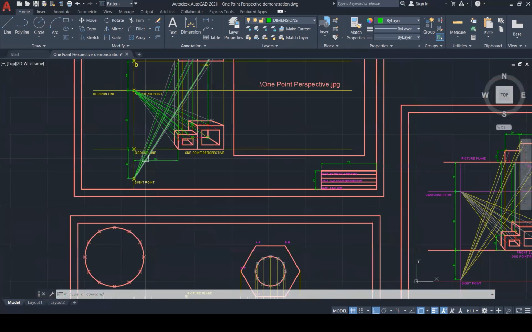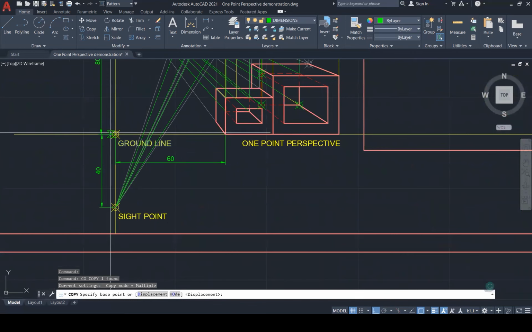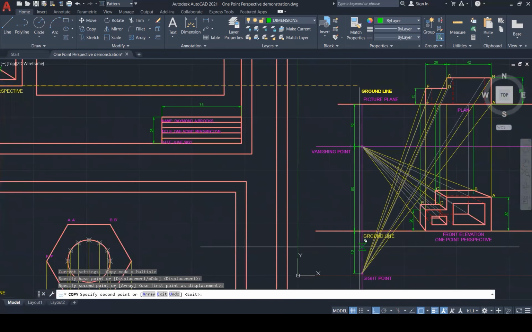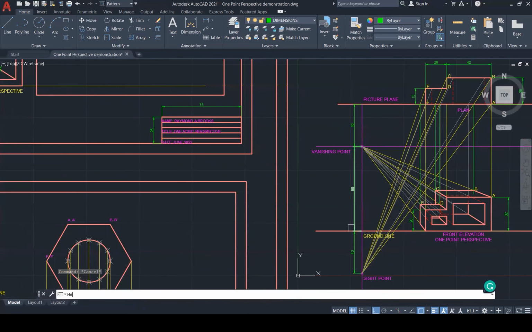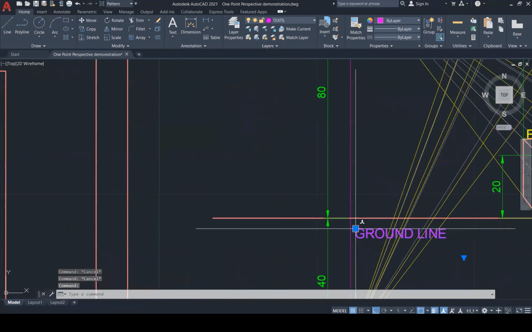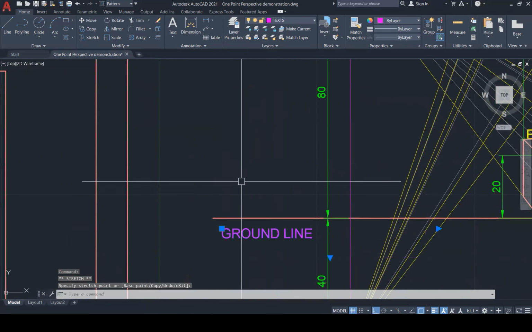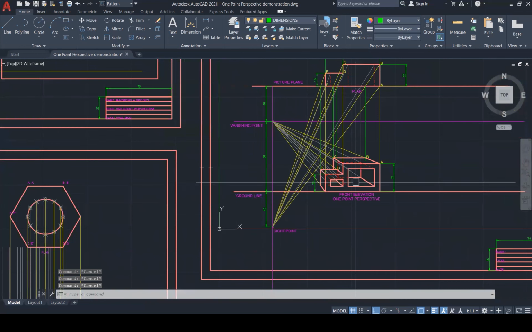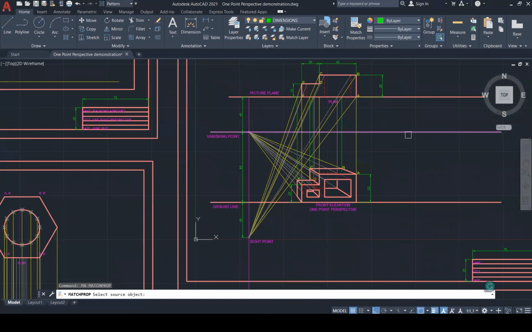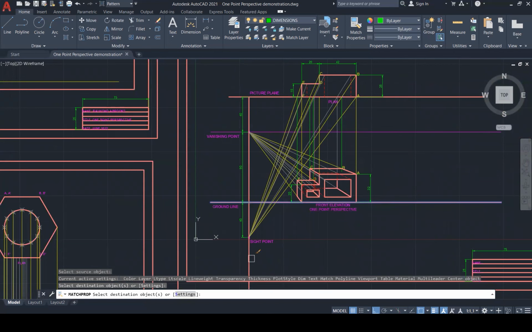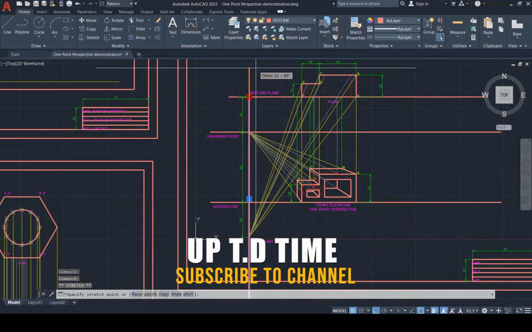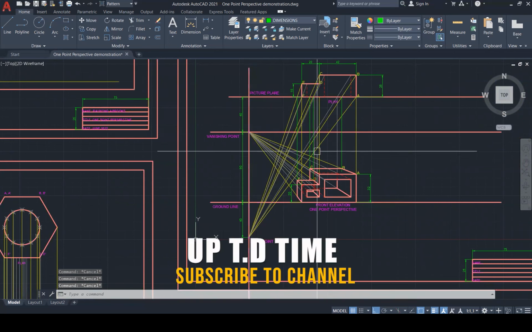Oh, this word ground line. This needs to come over. So the ground line is here. I think everyone knew that by now. This is the ground line. And again, I don't want it to be going through any lines, so I'm just going to move the title to the left. Let me make my lines here. Let's pull this up. All right.